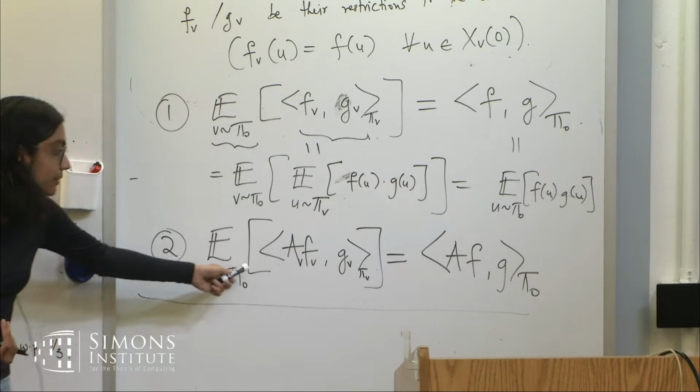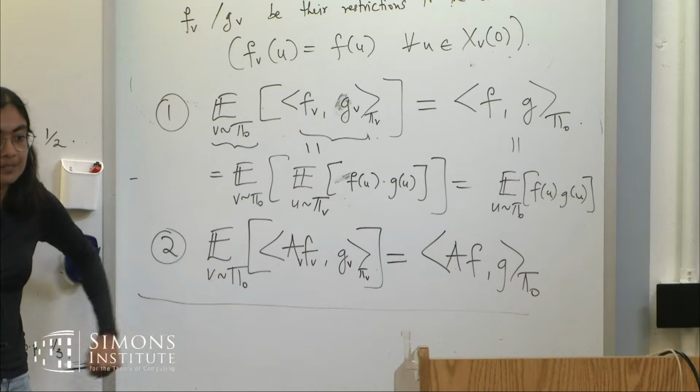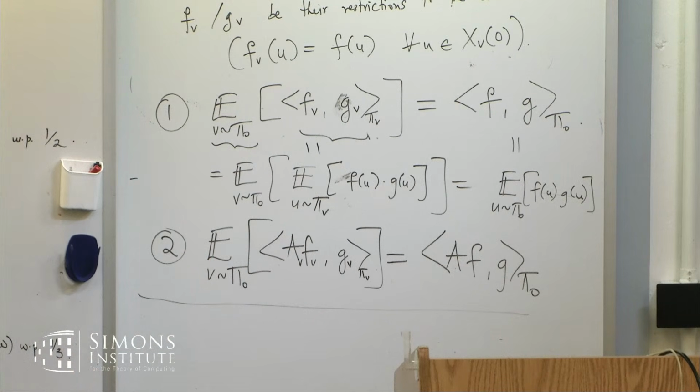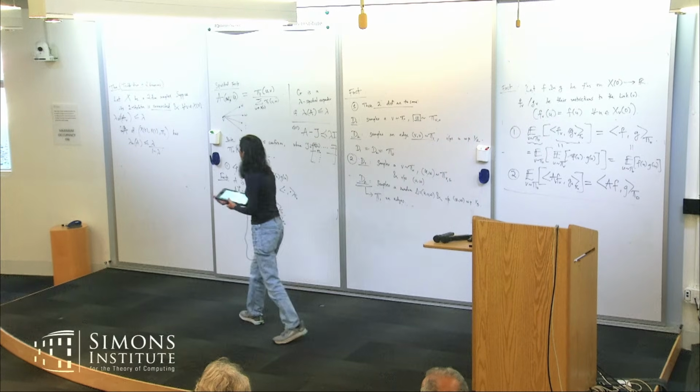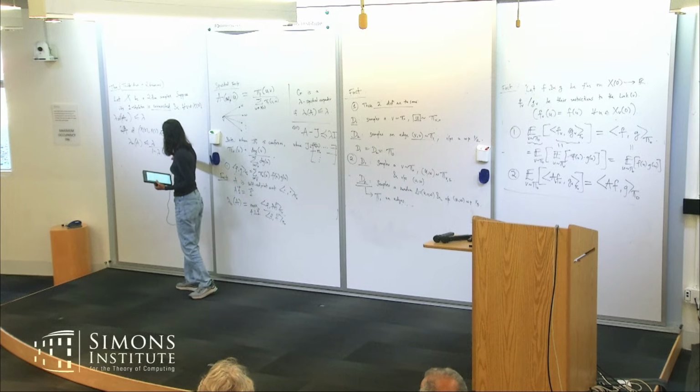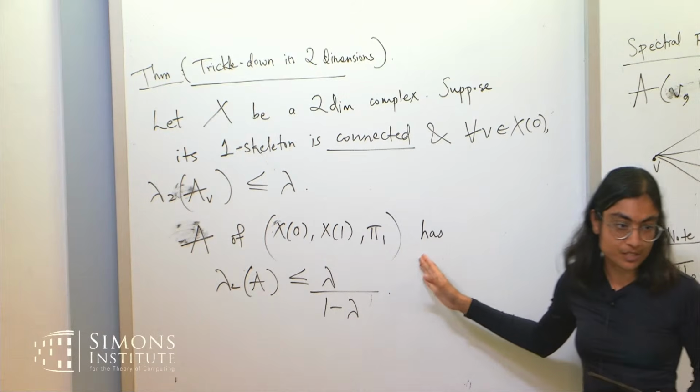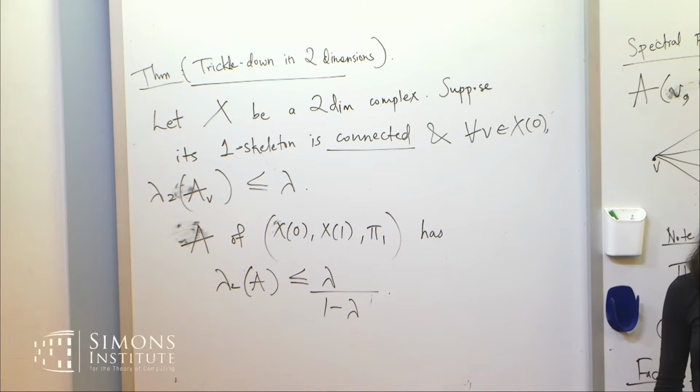Should I expand this out or? I always just make sure the trickle down becomes an interesting theorem only when lambda is less than half, or more than half, or something like that. Yeah, if lambda is more than half, then this becomes 1, which is a trivial fact. So it's only useful if lambda is strictly smaller than that.